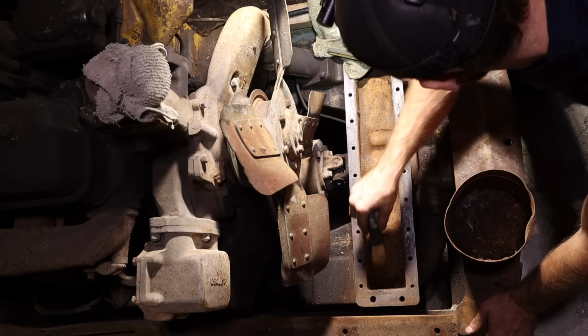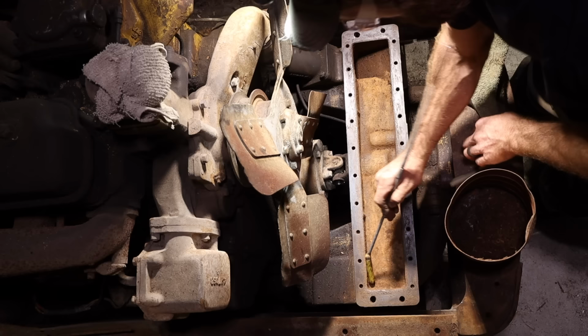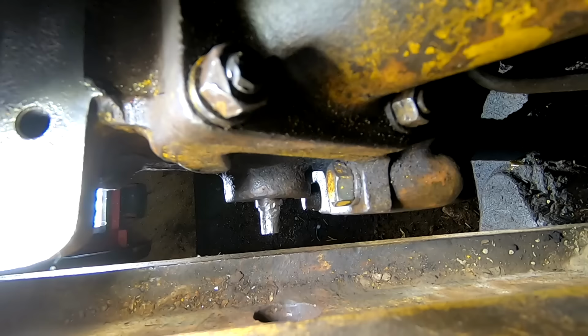I don't have a shop vac with me, so I'm going to do my best. There's a magnet, trying to get all the little crap. I spent most of yesterday failing to get this plug right here out.